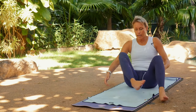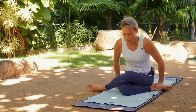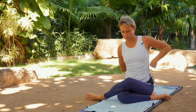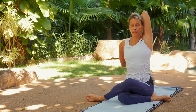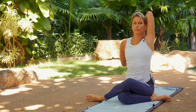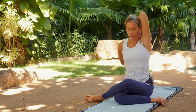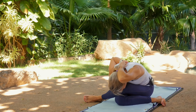Bring your right knee toward the center of your mat, facing forward, left knee stacks on top. Left arm up and over, right arm behind. Hold here. So same thing on this side. Make any adjustments that you need to get your head in line with your spine. And then you can take any variation on the legs to increase the stretch if you'd like, moving your feet forward or hinging forward, your choice. And we'll just hold it here.